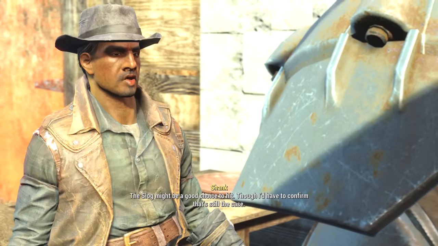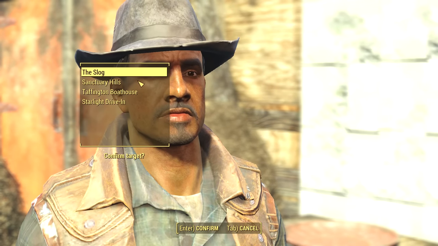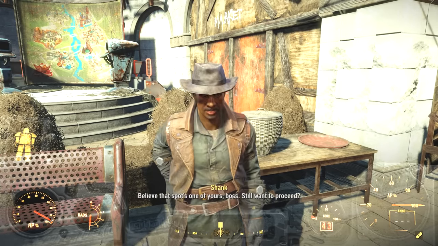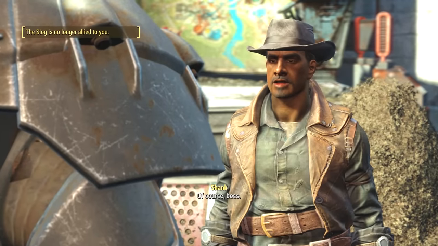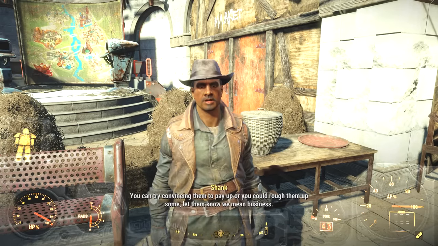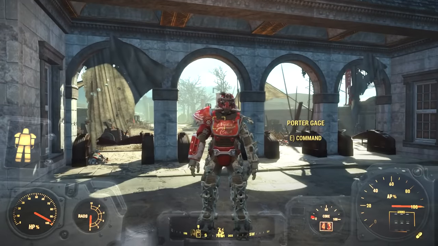The Slog might be a good choice to hit, though I'd have to confirm that's still the case. So, what's the target? I'll just do the Slog. I'm not doing Sanctuary, that's where I live. Huh. Was that... That's yours, isn't it, boss? Believe that spot's one of yours, boss. Still want to proceed? Yes. That one's the target. Of course, boss. So, to get these settlers to cough up provisions, they need to know that we aren't a crew to be trifled with. You can try convincing them to pay up, or you could rough them up. Right. And if none of that works, well, I suppose... Yeah, same thing. It's a lot of fetch quests, if I'm honest, guys.